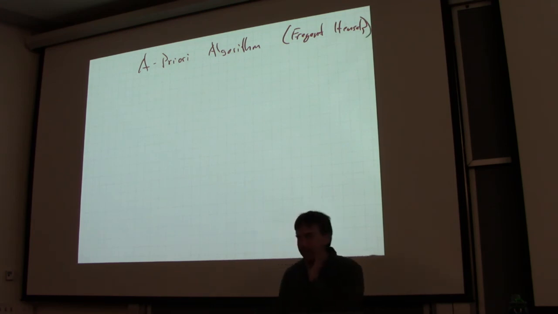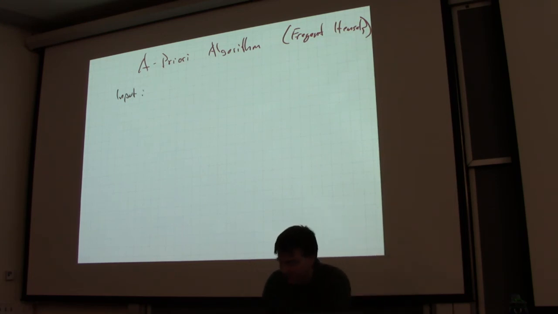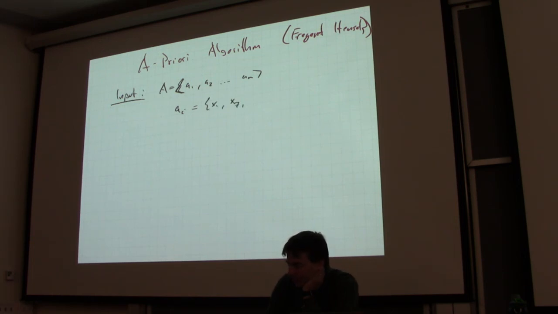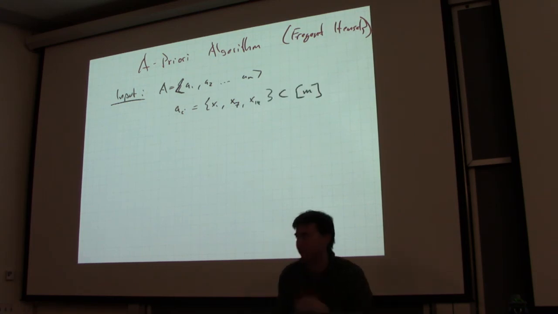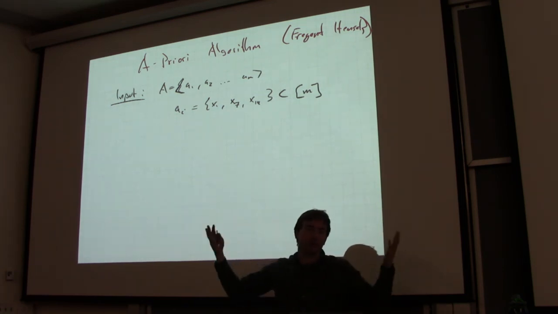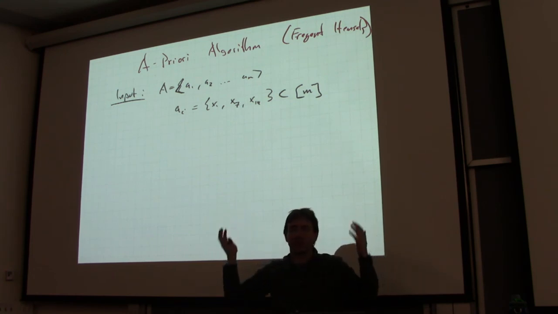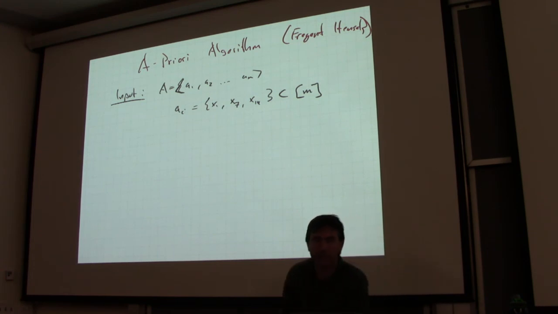Okay, so instead of items, I'm going to get a set of items each time, right? So now think of the input into the stream. In this case we won't always do strictly streaming algorithms, but multi-pass algorithms. You could think of your input as a stream A1, A2, up to AN, but each Ai is actually going to be a set of elements, X1, X7, X14, some subset from some universe. So think of each item being a tweet, and it has a set of words in it. I don't care about the ordering of the words, I just care about the set of words which are available. And so I want to determine which pairs or triples of words occur frequently all at once.